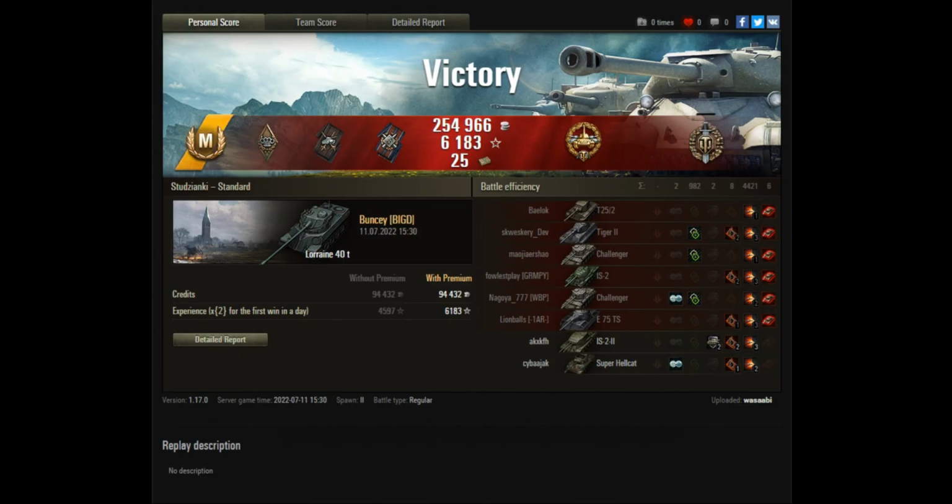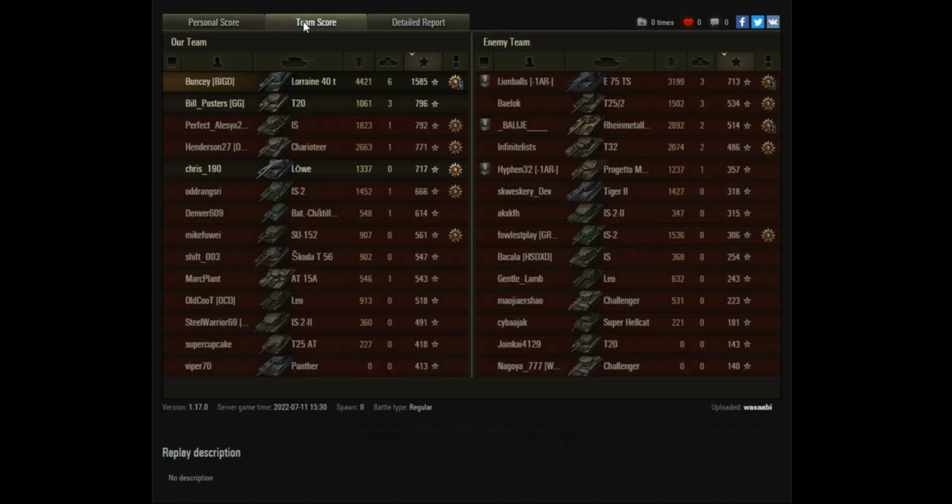Alright, well here we've got the results. He's got the Top Gun award there for the 6 kills and the High Caliber award for the most damage, doing 4.4k of damage, and he got an extra 982 of assisted there, so just over 5.5k of combined damage, which is really nice and would help him with his marks of excellence. He got the Ace Tanker Mastery badge there as well, so let's see what that transpired with the team score.